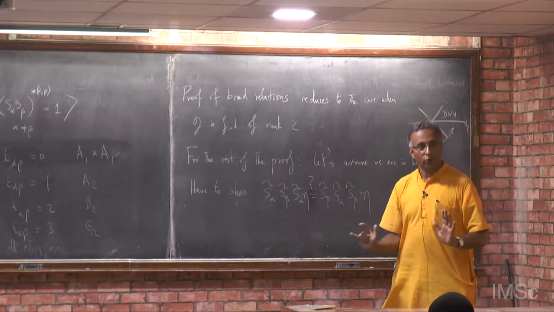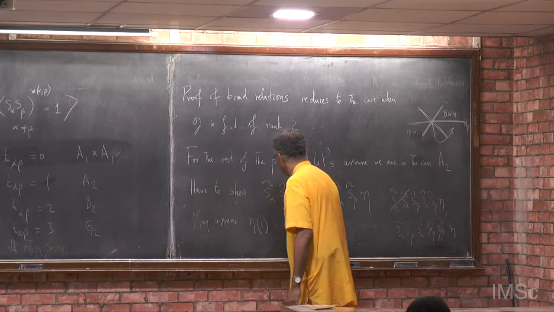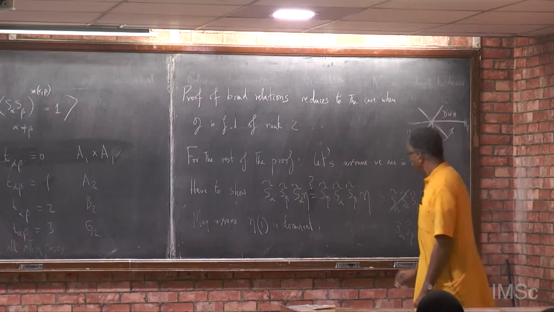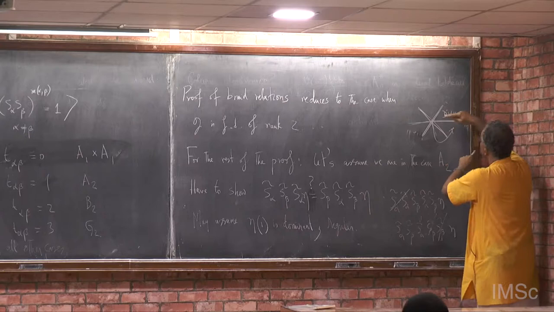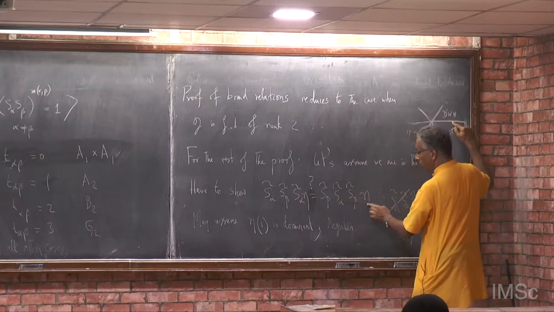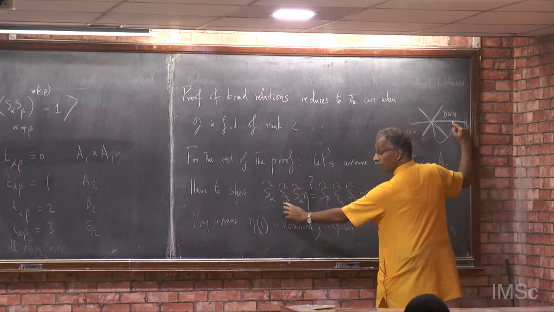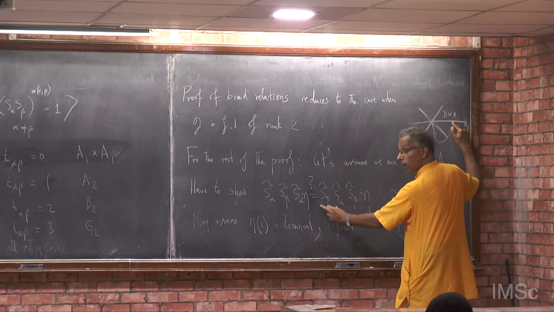So I may assume eta is dominant. I may also assume it is regular. I showed the pictures last time already. I am assuming it's dominant, but if it ends on this wall, then S beta will not act on it. So the right hand side becomes alpha beta, and here also I have alpha beta. But then you observe that after I have applied alpha beta, beta doesn't act, meaning it fixes it. After I've acted these two, that brings me to the plane H alpha.